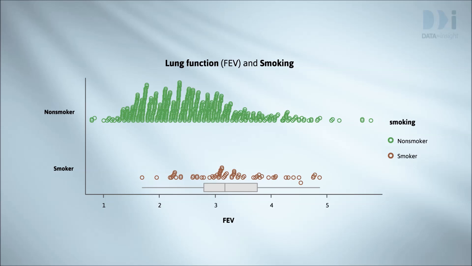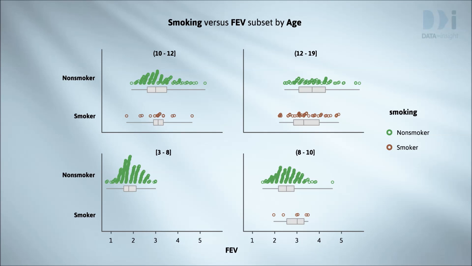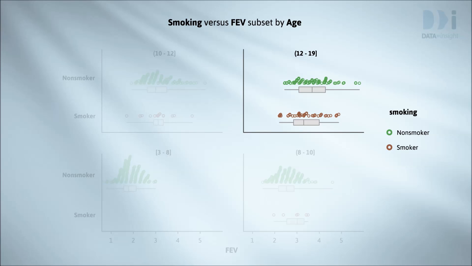Setting the ethical argument aside momentarily, an experienced statistician wouldn't conduct an experiment on smoking and lung function by simply randomising people to smoke or not smoke. We know that lung function is strongly dependent on age, so a better design would be first to divide subjects up into age groups — statisticians would call this blocking on age. Second, they'd randomise smoke or don't smoke within each age group or block, and then make comparisons between smokers and non-smokers within the same block — groups of children of similar age.